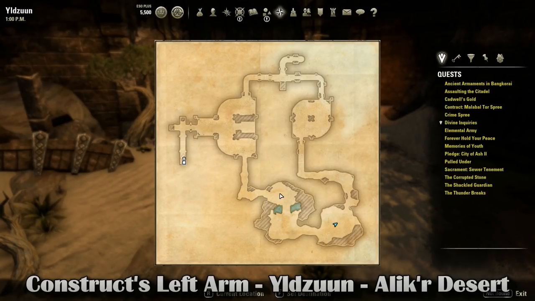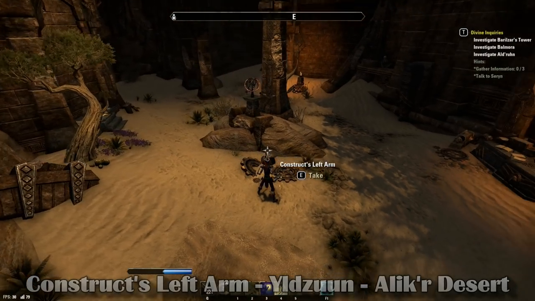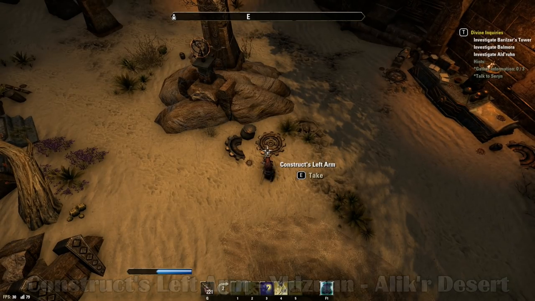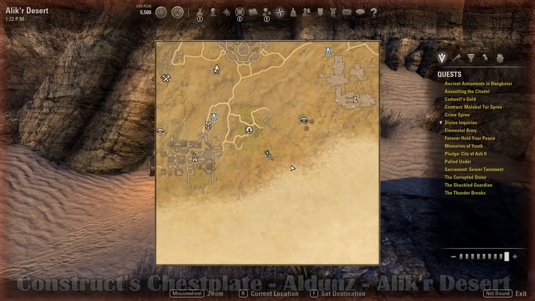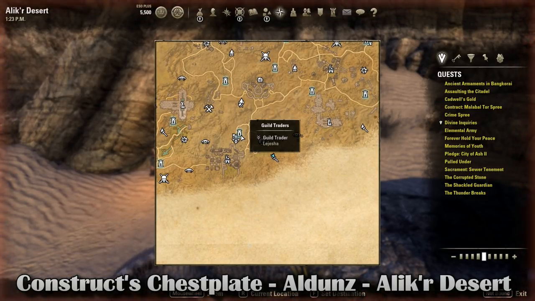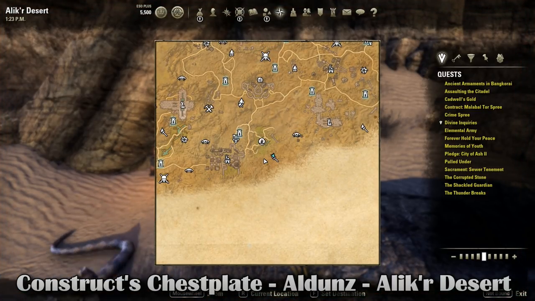And you can see me up in the corner. You'll just come right over here. And you'll find his left arm on the ground right here. Our next stop is near the Bergama Way Shrine in Alik'r, in a place called Aldunz. And it's located right here.